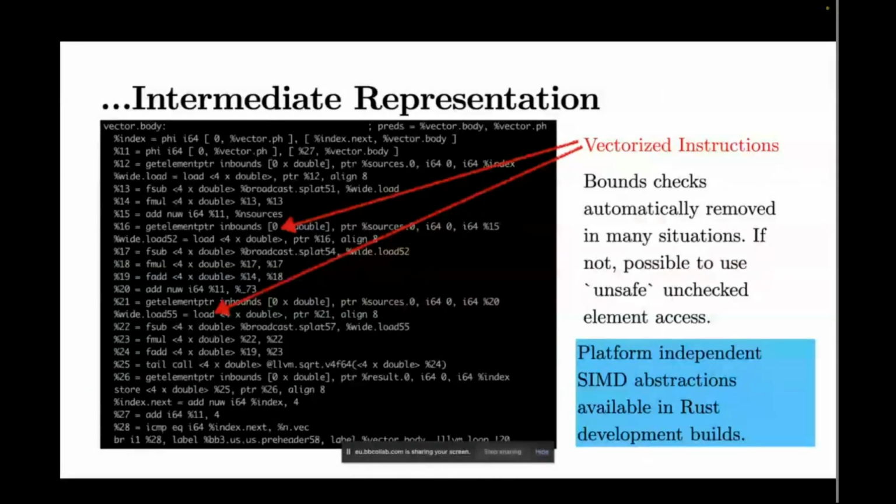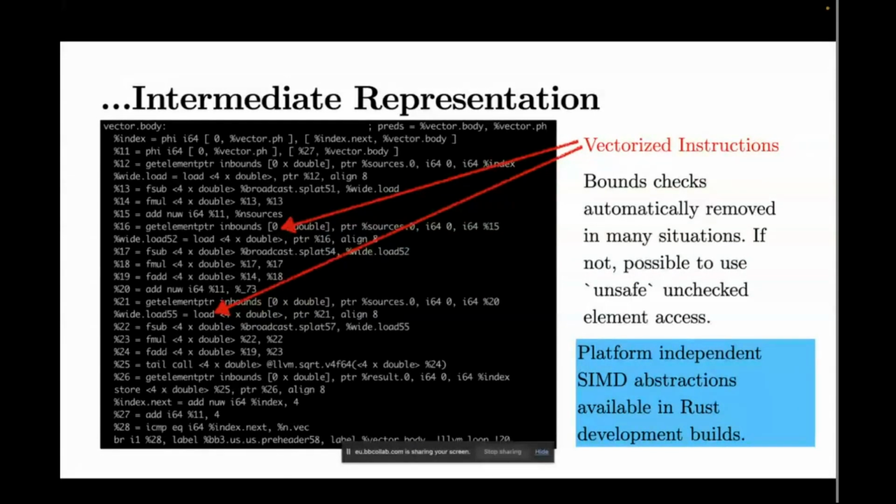I'm not going into detailed picture here, but if you look at the LLVM intermediate representation and know this a little bit, you see here this instruction fsub 4 times double and so on. So it uses, nice, on my Threadripper 256-bit vector registers. So it's all good and all fine without any kind of work.